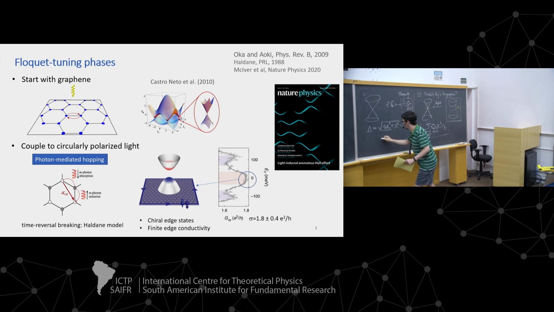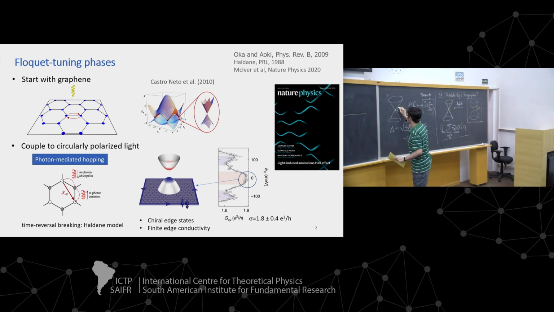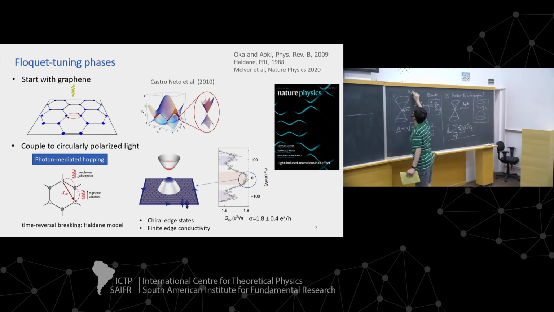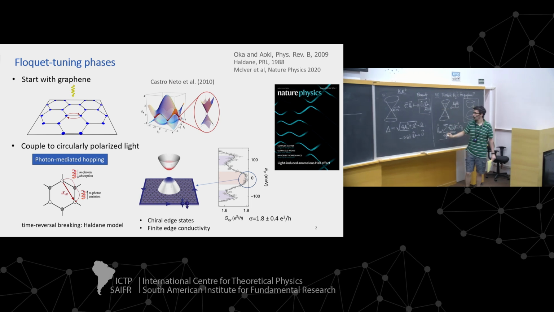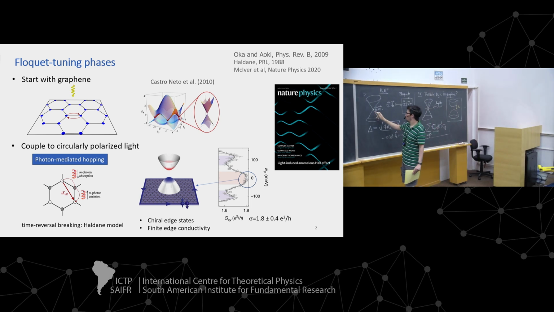And then you set k to 0. So this k is a deviation, so this cone is centered at k equals 0, okay? This k is the deviation from the position in which you have a cone. Around this, recall you had a cone K and K prime, okay? Two cones, and this is the deviation from K or K prime. And when we want some quick calculation like this, just go to momentum space and do the minimal coupling in momentum space. It's completely equivalent to what we had before.